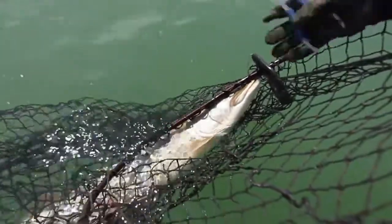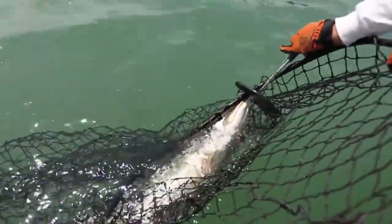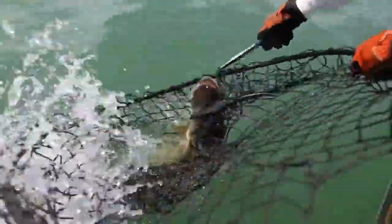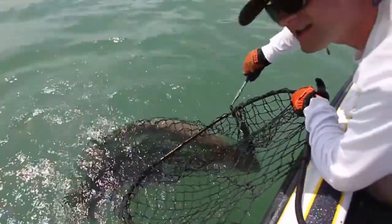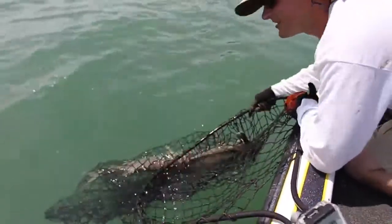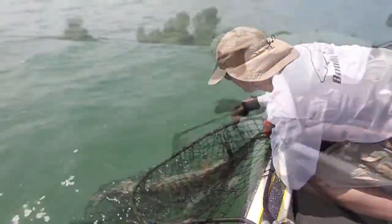Now this is where your tools and your gloves come into play. These fish thrash around and roll like an alligator or a catfish. See that roll like that? That could have easily got me right in the wrist. He unhooked himself. So we're just gonna let him out of the net here and let him go. Easy.